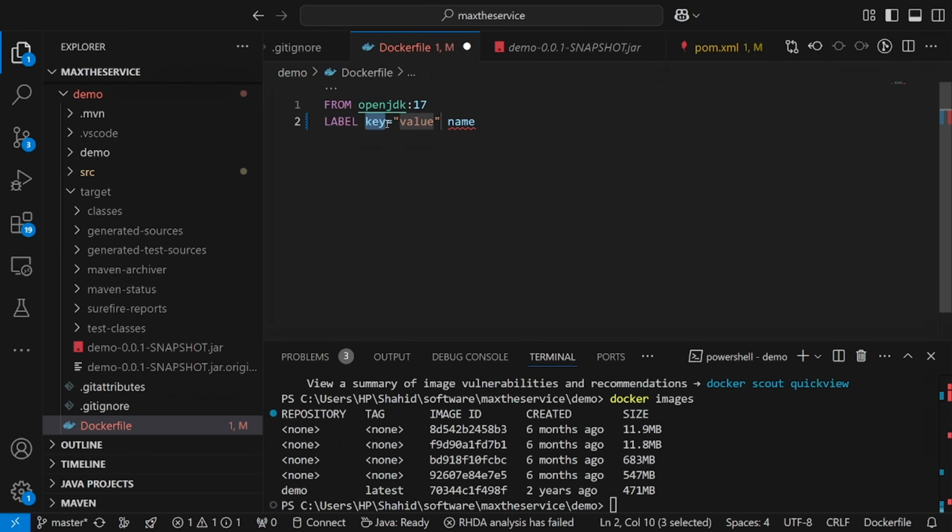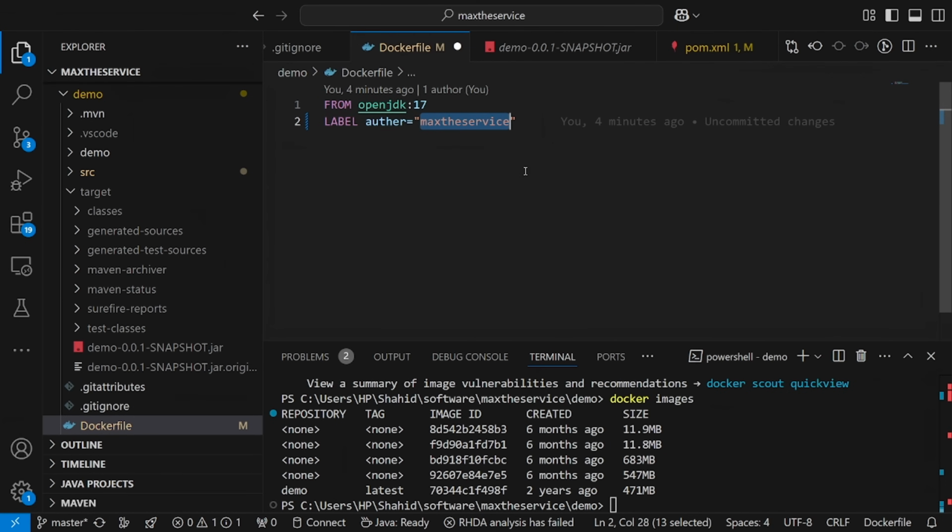Let's suppose author is makes the service. So when we inspect this image, it will show us in the inspection. If you want to view who is the author of this image, you can inspect the image and it will show you the name of Maxi service.